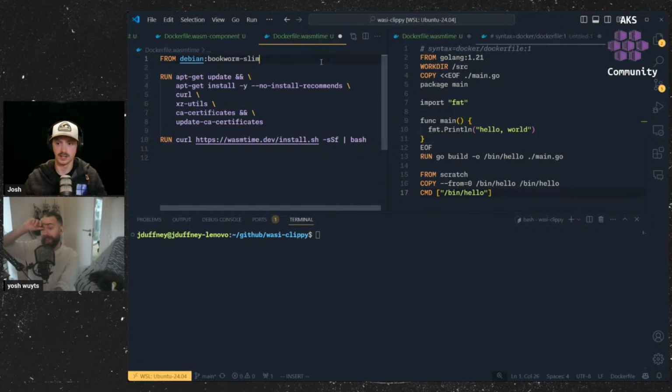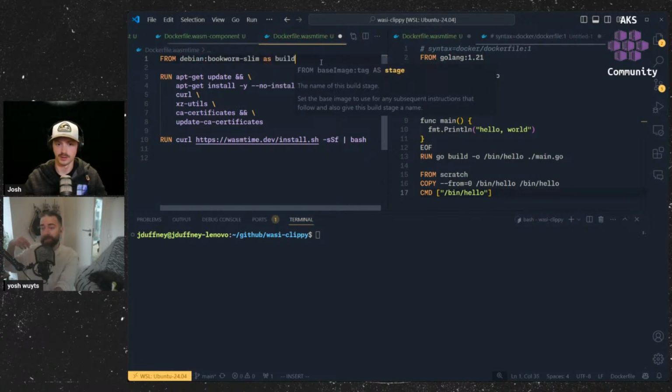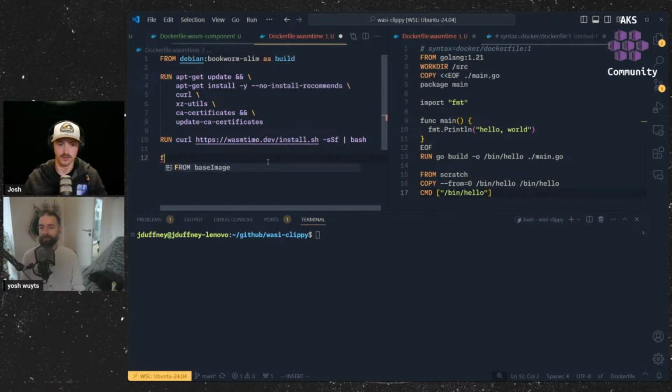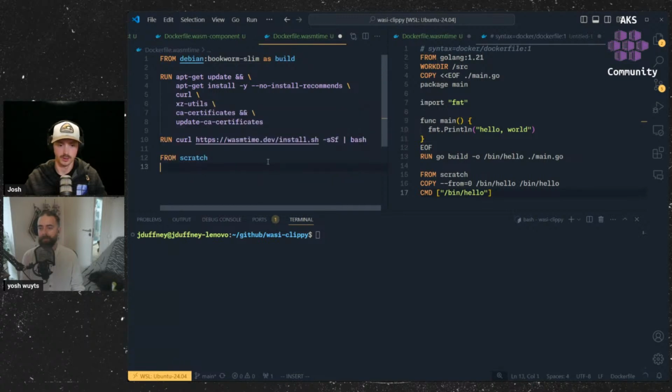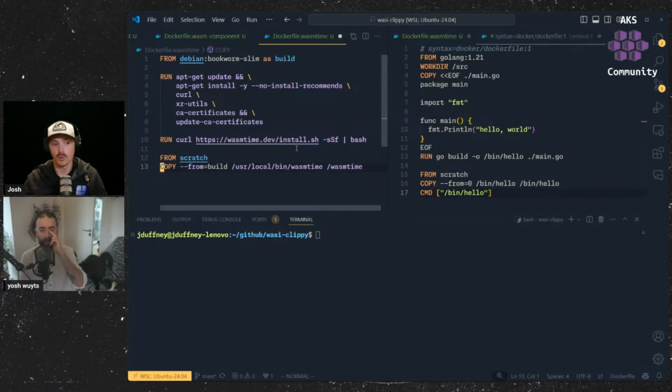So let's do this. We'll do this as build, and then from scratch, and then we want to copy to Wasmtime. Oh, can we do? I don't think we can do scratch. Can we? Well, probably not. What smaller could we use for that though?